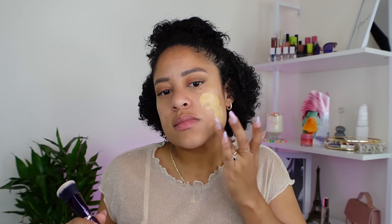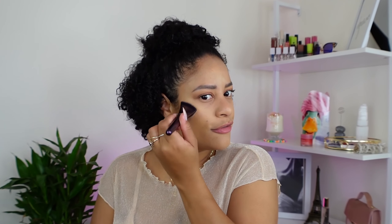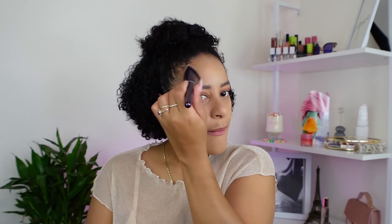The bristles feel very, very, very soft. Again, I don't think this is my shade but we're going to make it work. Wow, this foundation brush feels amazing — oh my god! It fits right between my eyebrows, which I love. I got these brushes on a huge sale, I think it was 50% off. They are a little pricey but now I see why, because this is great quality.